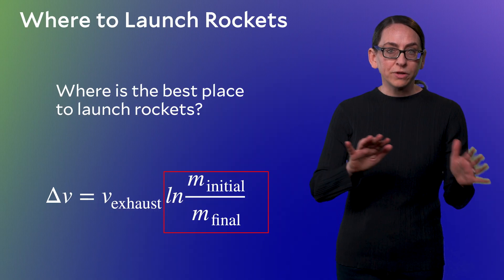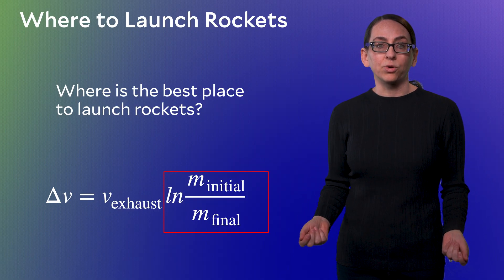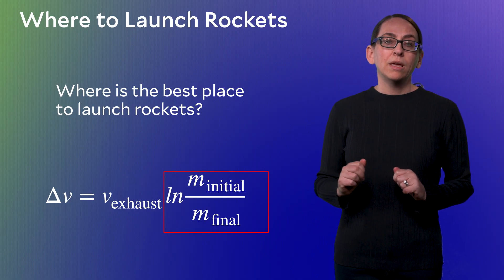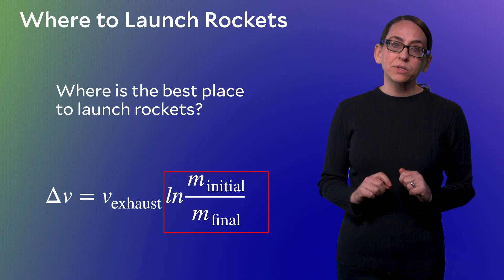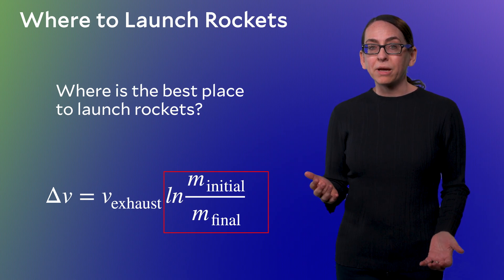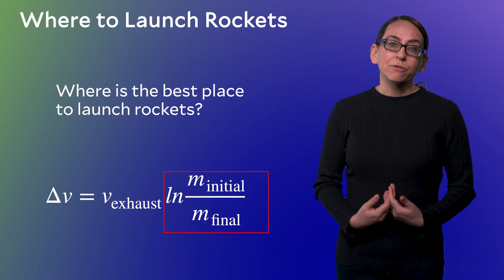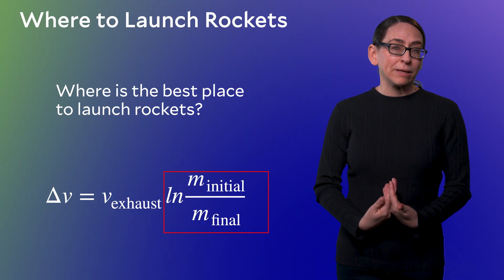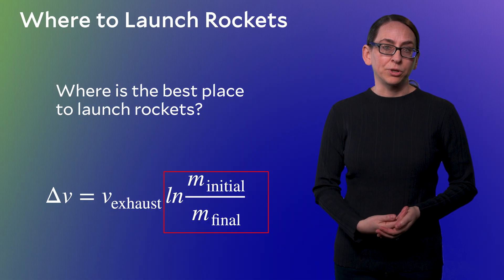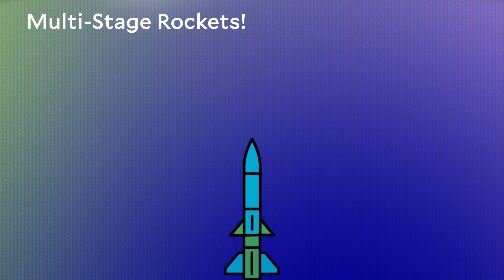Then there's the ratio of initial to final mass. This is set in part by the mass of the stuff we want to get to orbit, and we always want to send more stuff. The initial to final mass ratio is also set by the structure of the rocket itself, and this ratio can get better by building rockets out of stronger but lighter weight materials. Similar to rocket fuel, rocket design is already pretty impressive and unlikely to improve dramatically in the near future. We've discussed rocket staging as a way to reduce weight by splitting a single fuel tank into multiple smaller tanks and then tossing the individual tanks as they empty.